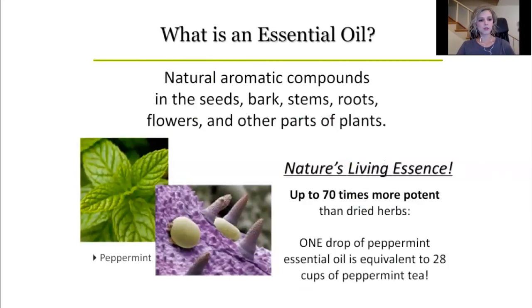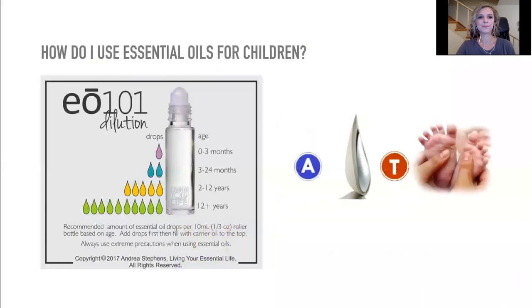So strong, so pure. I also love that a lot of us are using herbs, for example, like cinnamon. We know that that's good for blood sugar stabilization. And so we've heard doctors suggest, use cinnamon in your cooking. So a drop of cinnamon essential oil is going to be so much more potent than just sprinkling cinnamon on your breakfast cereal. So I love that it's concentrated that way.